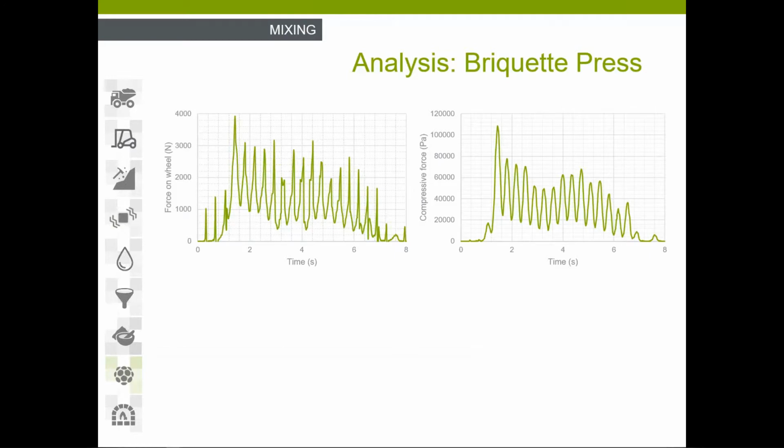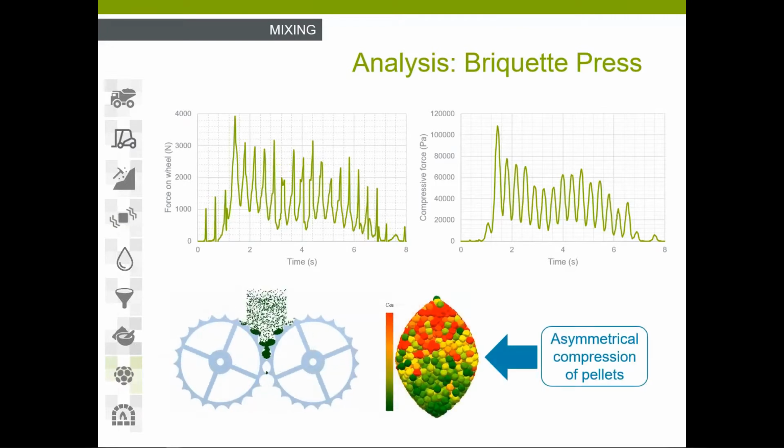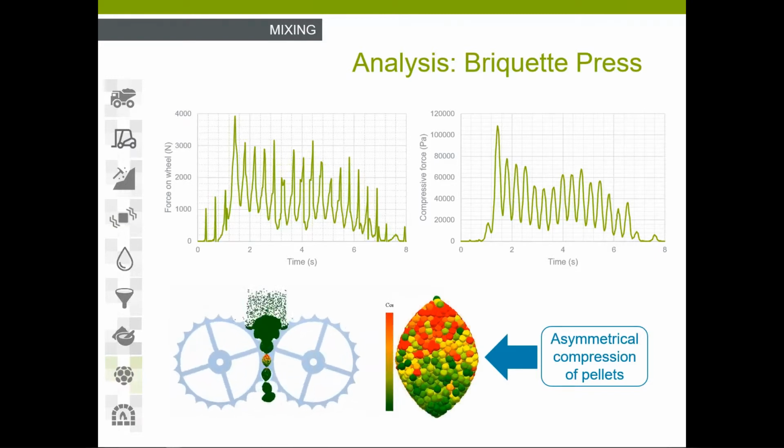So here in this slide, we can see the analysis. We can evaluate the compressive forces in between the 2 wheels to ensure the machine can endure great forces, but also pressures. So in addition, coloring the pellets by compressive forces provides useful insight into the quality of the pellet. So we can see in this video, the particles don't seem to be compressed uniformly, even though their shape is fine when hitting the conveyor belt.